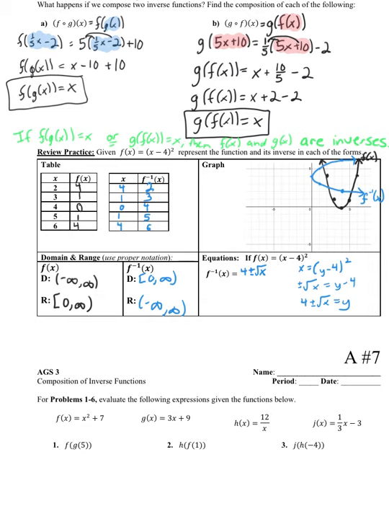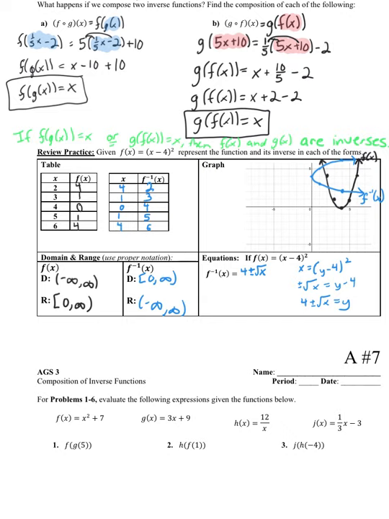Okay, I've got the answers written here so you can take a look at them. Just make sure when you're doing the table, you're plugging in the x values, figuring out what the y values are going to be, what your outputs will be, and then you can switch it. So swap the x and y values to make the inverse table. And then when you're graphing, make sure you label both graphs so I can tell which one's the original and which one's the inverse. So I just labeled them f of x and f inverse of x, so that way we can tell.